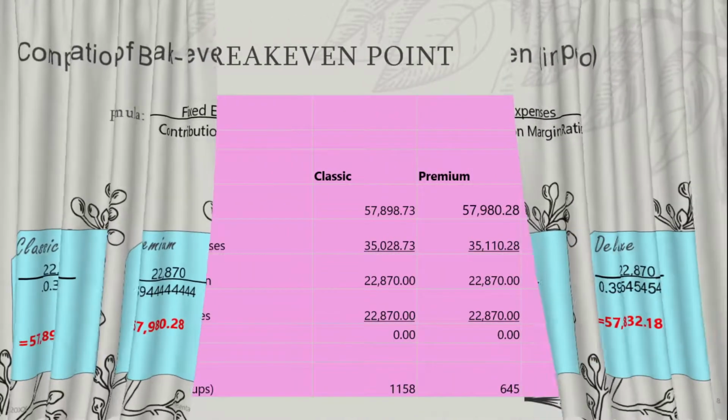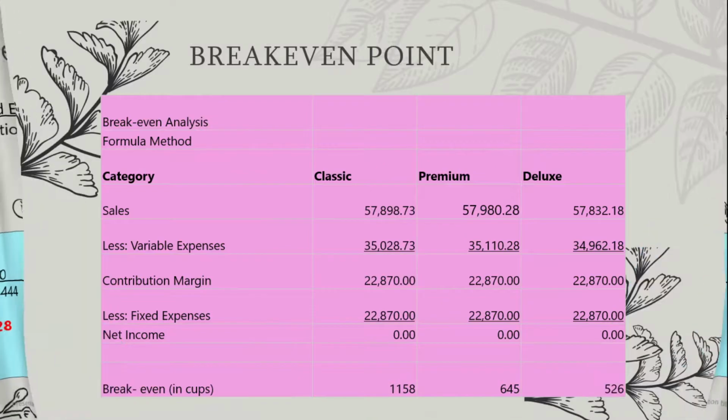So to check and verify if our break-even point in peso is correct, let us deduct the variable expenses from the break-even sales in peso, and the difference is our contribution margin. From this, we will deduct the fixed expenses, and the net income is now equal to 0. In this table, as we have defined and discussed earlier, this conforms to the concept of break-even point that there is no net income or no net losses for a certain company or business, and this is what it means when we say that the profit is equal to 0.